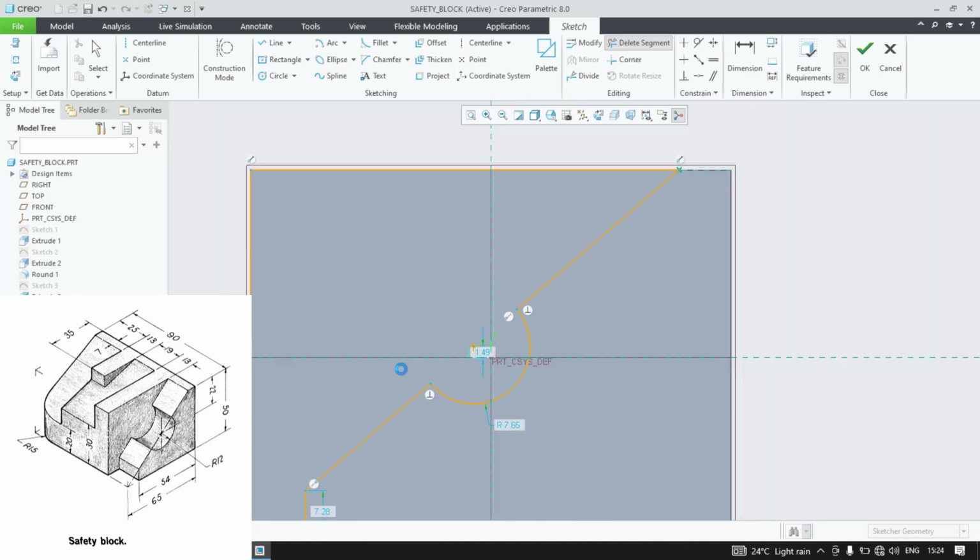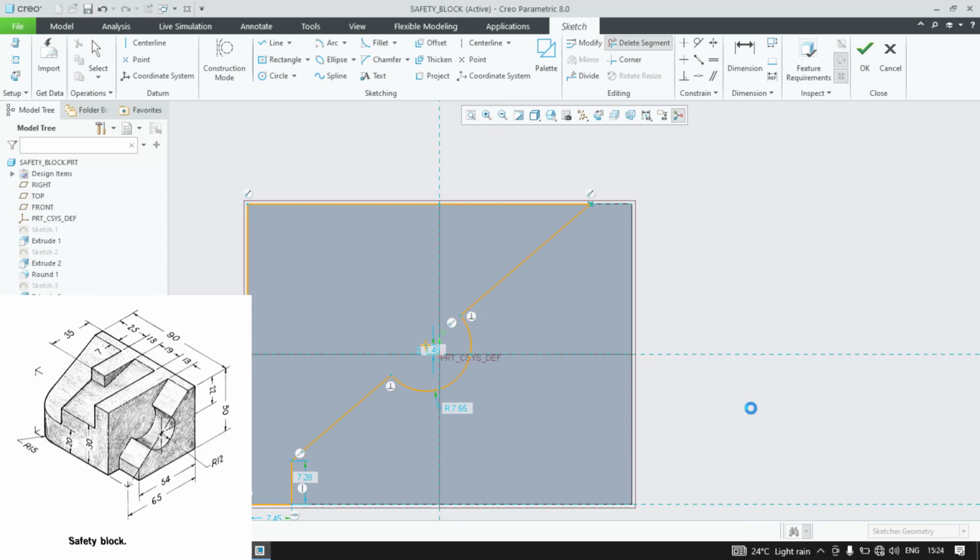Okay. Next thing is to assign the dimensions. The radius is 12 for the circle, so I can assign it. From here to here, he has given it is 54. So this is done. And then this value, it is 12 radius. But still it is not fully defined.